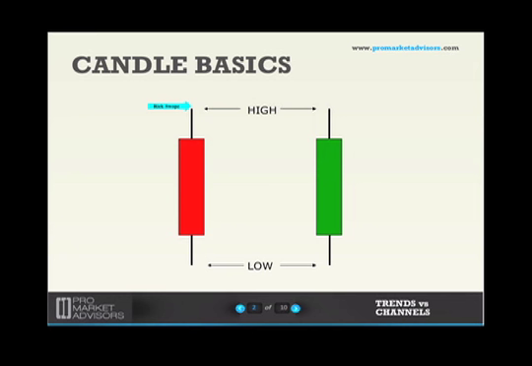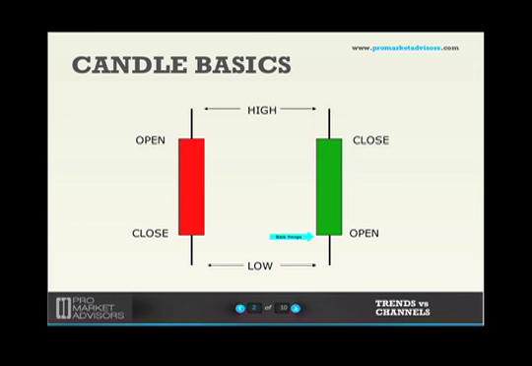All right. Along with that, we need to also define these bodies. Now, the color is going to tell us an important bit of information because it tells us the direction of the trade throughout the day, from the open to the close. So if a candle is colored as a red body, that means the open was at the top of the body, that is the shaded rectangular part, and the closing price was at the bottom. What is the story being told there? It's simply this: the sellers for that period were in control. They were the ones that were more motivated, the stronger of the two sides.